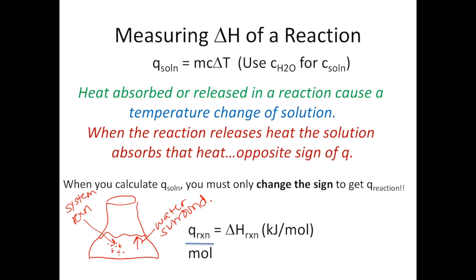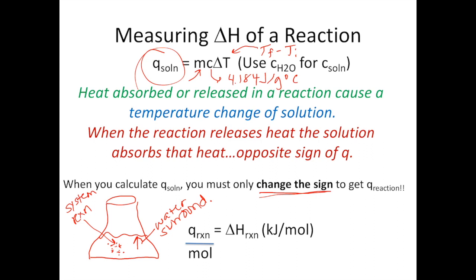If the water temperature decreases, that means that my reaction has taken heat from the water and the water's temperature goes down because that energy has been stolen. So you have to change the sign when you calculate. So let's say you measure the mass of your reactants, okay? You are always going to use 4.184 when you do these reactions because that's water and that's the solvent that we're doing it in. We measure a temperature change. So we get an initial temperature and a final temperature and we subtract them, final minus initial, to get our change in temperature. And we calculate Q of my solution.